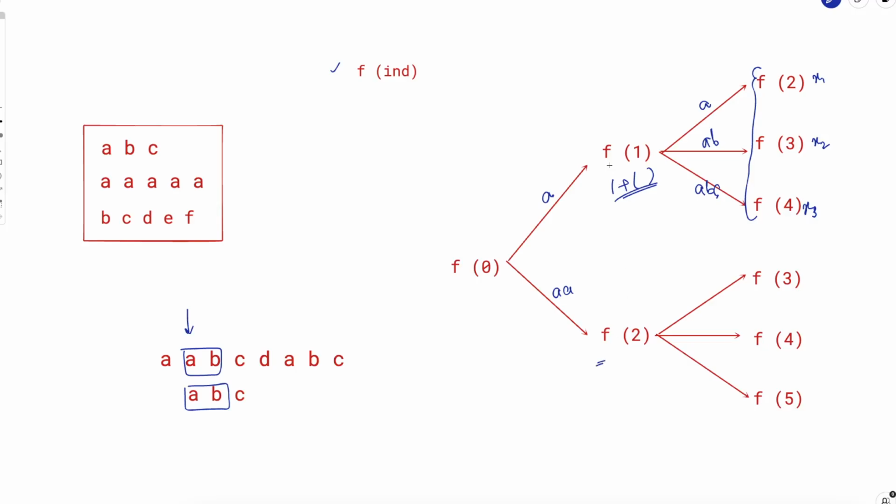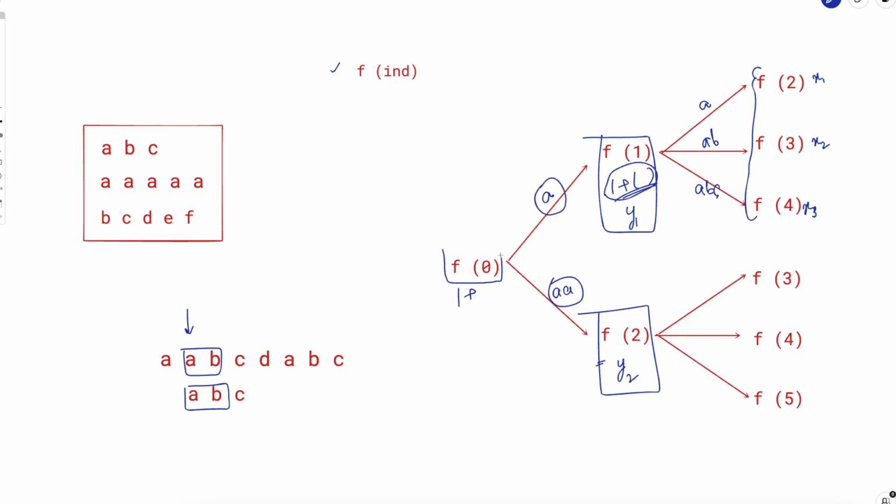Once you get the value of f of 2, let's say this entire thing comes as y1 and this entire thing comes as y2. The value of f of 0 would simply be 1 plus the minimum of y1 comma y2. Again, the same reason: you have already chosen one string here, and afterwards you are saying that I need y1 more strings. Here you are saying I need y2 more strings. So the overall strings required in this path is y1 plus 1. Overall number of strings required in this path will be y2 plus 1. Whichever is minimum, you will just take that one to get your final result of f of 0. So hope this entire thing is clear.